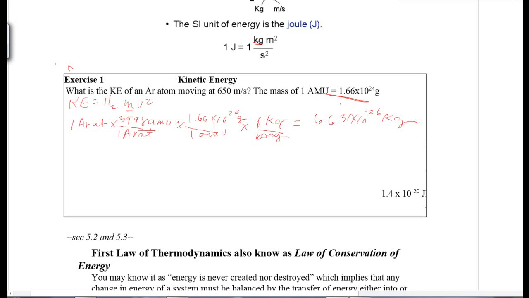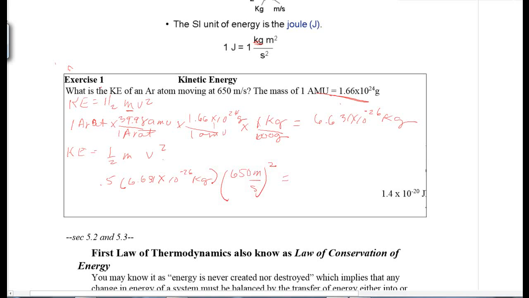So now I can plug everything into my equation, which is going to be kinetic energy is 1/2 times mass times velocity squared. So 1/2 is 0.5. My mass is 6.631, and I just keep that extra sig fig for doing this. And I figure out my sig figs at the end. That many kilograms times my velocity, which is, tells me up top in the problem, 650 meters per second, and all of that gets squared.